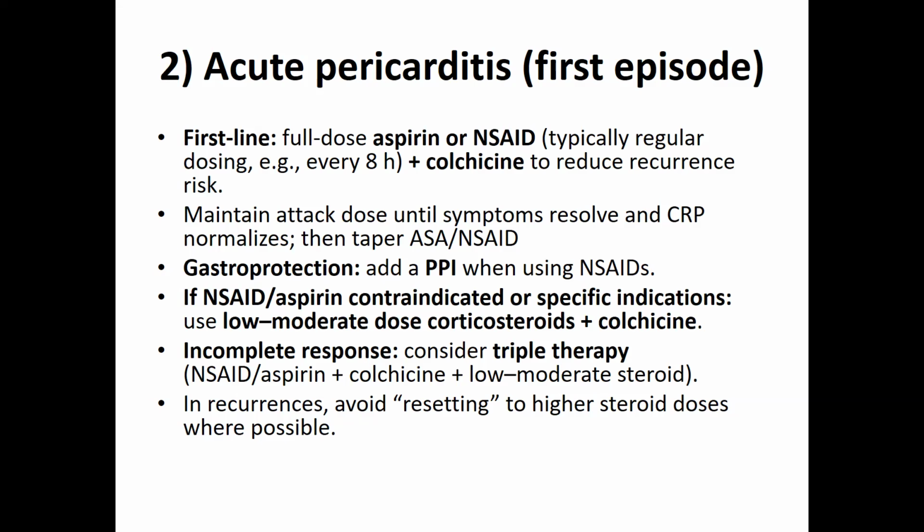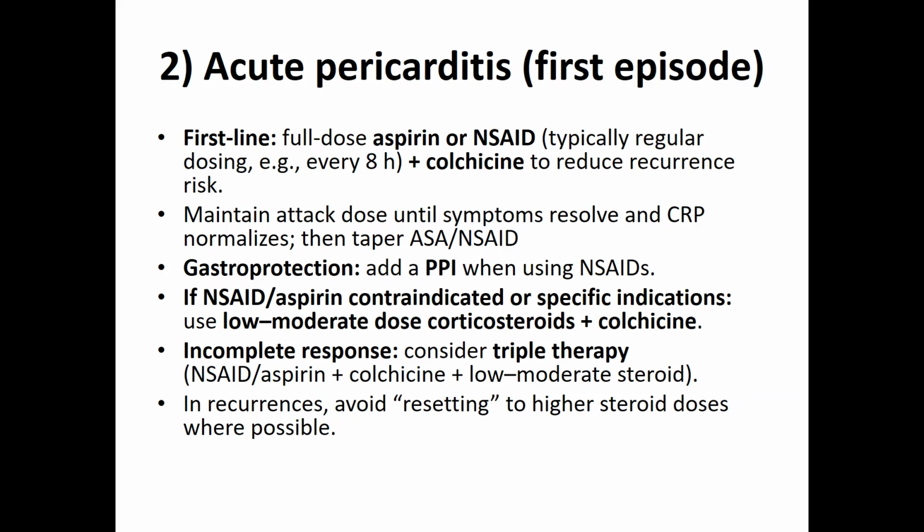Very important, maintain the attack dose until symptoms resolve and CRP normalizes. Then you consider tapering. It's usually around 1 to 2 weeks. So usually the patients are expected to improve, and the inflammatory markers are expected to resolve within 1 to 2 weeks, and then you start to taper your non-steroidal anti-inflammatory drug or aspirin. Gastric protection when using NSAID, because the doses are very high, especially aspirin. Aspirin is a crazy high dose, and gastric upset is expected.